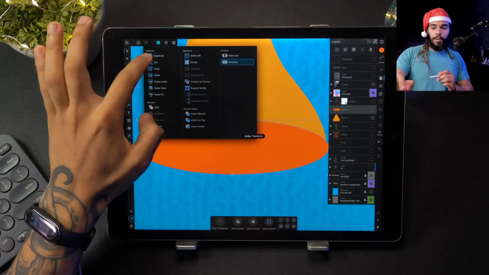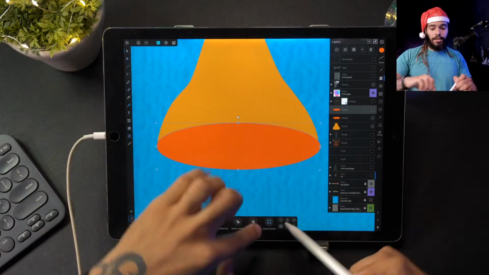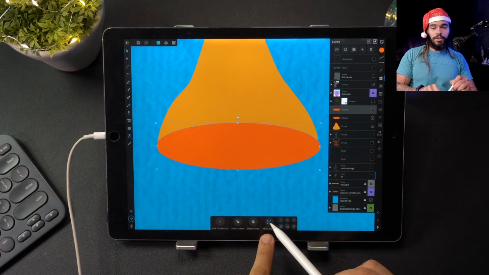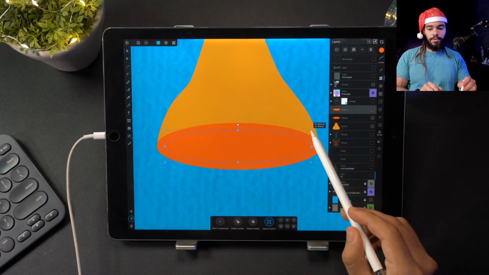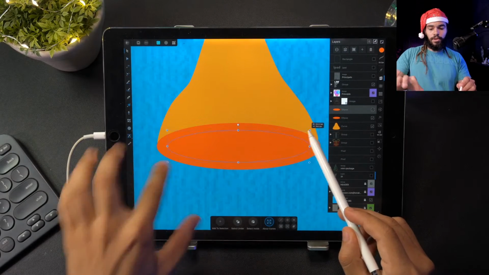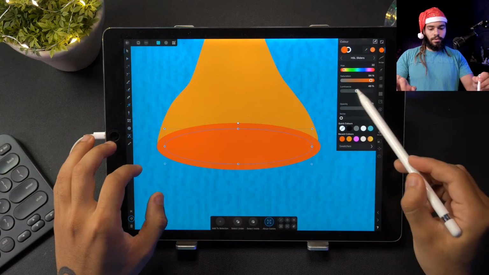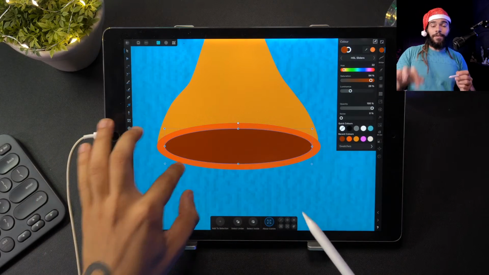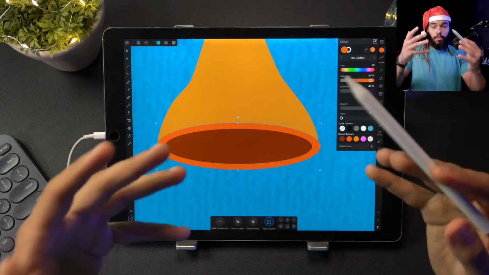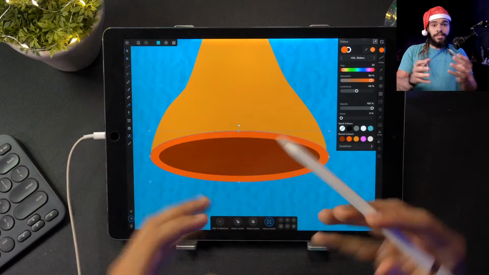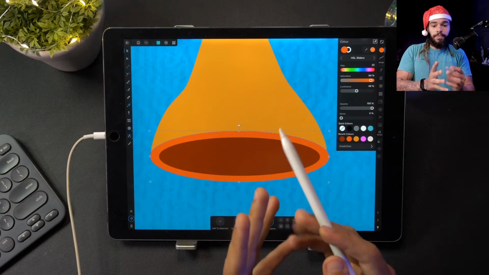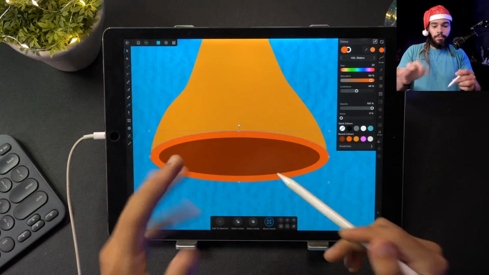Duplicate. Click here at the top. Duplicate. And now resize. Click here this button about center. Look what's gonna happen. You guys can do this without pressing here. I'll change this color a bit black. There we go. We have a form here. Why is there a form? Because you guys can see the depth of the shape. This is not just a shape. This is a form. Okay.